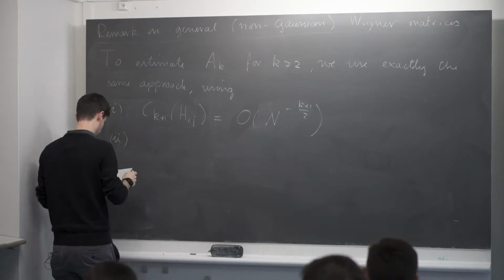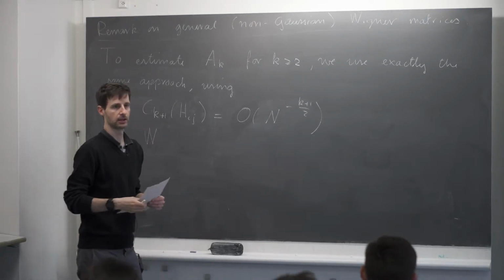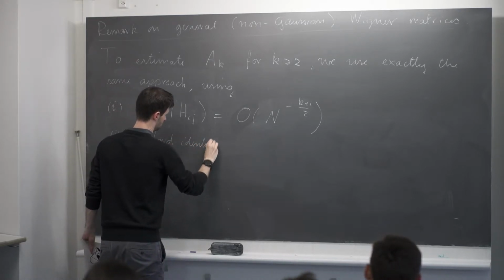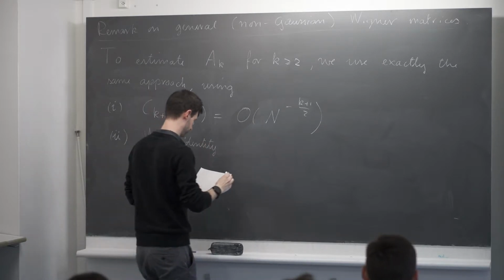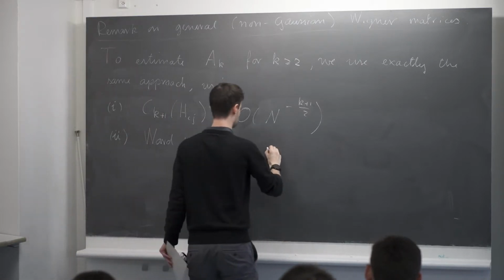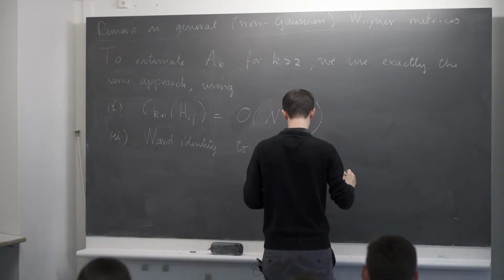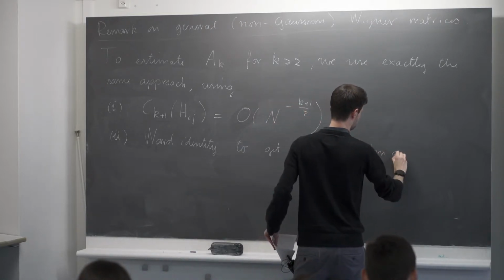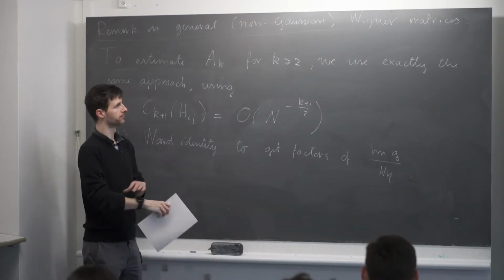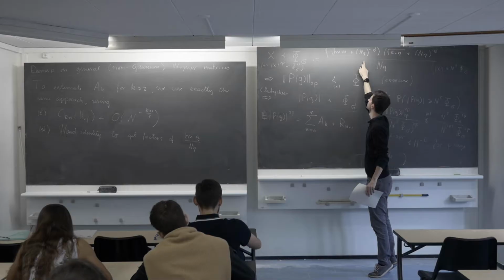And the other observation is that you use the Ward identity. Whenever you have sums over i and j, you use this Ward identity, and each time you use it, if you recall, you get factors of the imaginary part of G over N eta. That's precisely what the Ward identity gives you. These are the kinds of factors that go in here, for example.